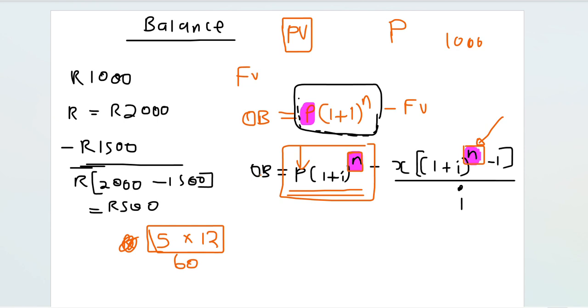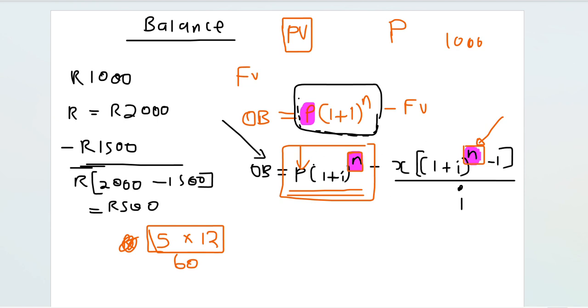It simply means how much am I left with after paying a certain amount. And this is the formula which will give you that. We've got a second formula. The present value formula gives you the balance outstanding itself. So in other words, the present value formula itself is the balance outstanding. But you must only make sure that you are able to use one. If maybe you are given the interest and the loan amount and you are comfortable with this formula, then you can use this formula.